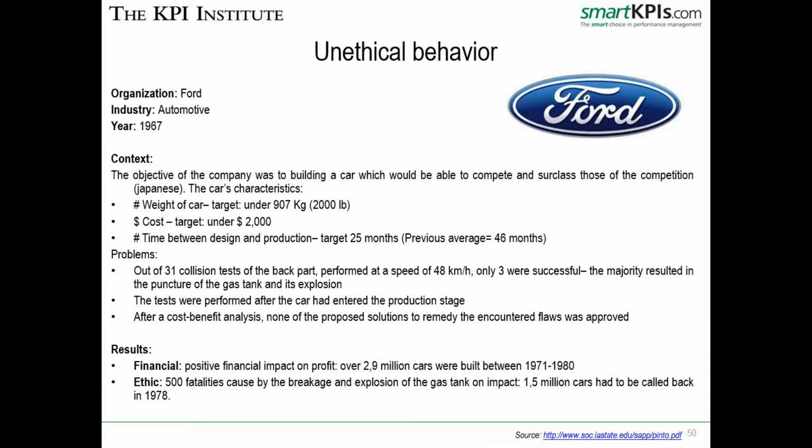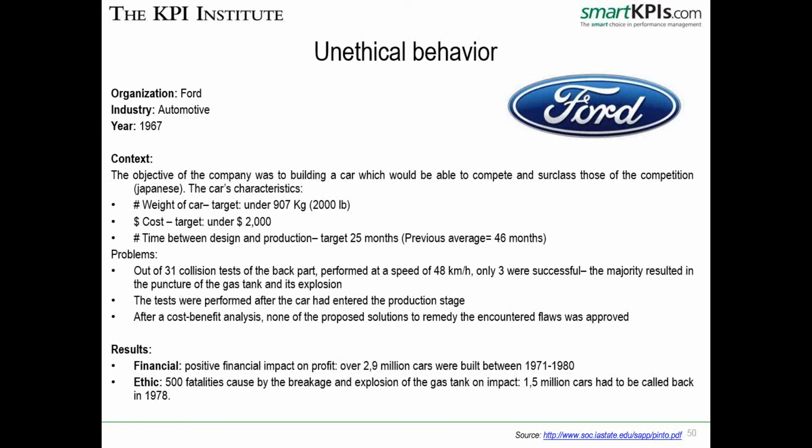In terms of unethical behavior, a very famous case is Ford, which established very stretched and narrowly defined targets. Weight of a car under 900 kilos, cost of the car under $2,000, time between design and production of 25 months when the average was 46, while trying to compete and surpass the competitors, in this case the Japanese. What happened was that in the end they released the car before testing it in order to meet the targets. They didn't address any issues in solving the problems with the explosions in the gas tanks that emerged as part of the collision tests, and this cost the lives of around 500 people, who died as part of the gas explosions.